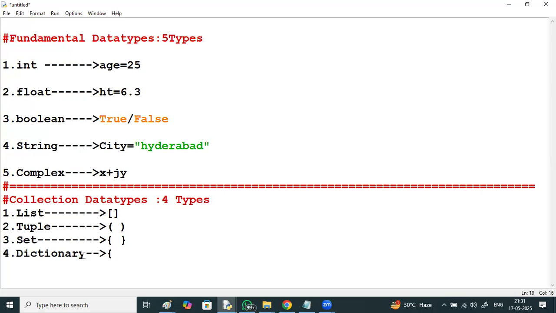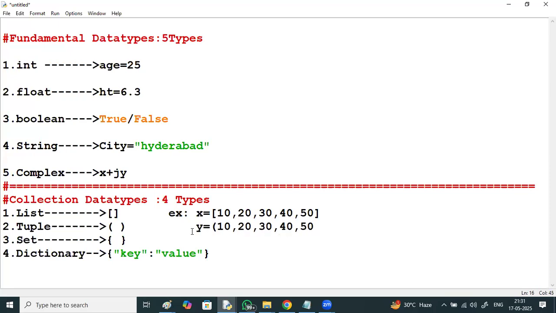The difference between a set and a dictionary is that a dictionary will have key and value. Example of a list: 10, 20, 30, 40, 50. Tuple of values: 10, 20, 30, 40, 50.